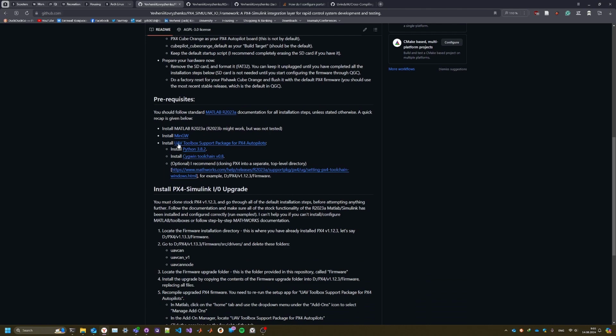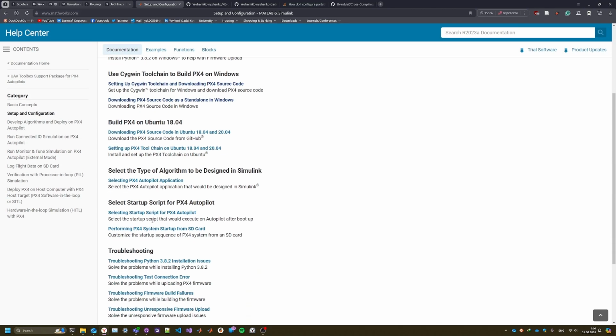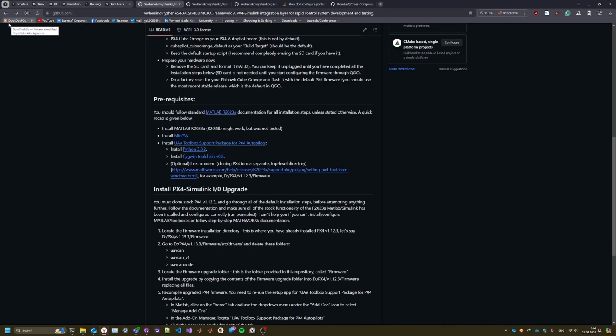So if you go to this hyperlink over here, it walks you through all of the steps you need to install and configure the toolbox if you had no modifications to it at all. And I would recommend you going through these things first. Also keep in mind, as of the time of recording, we already have the 2024A version, so the documentation by default will be for that version, which is the most recent release. So the links that I saved in the repo are for the archived version because all of the instructions are quite different.